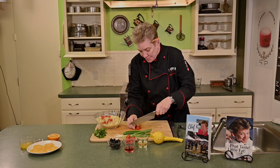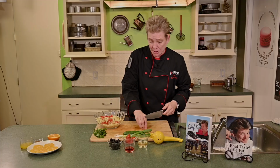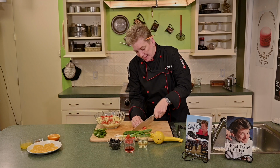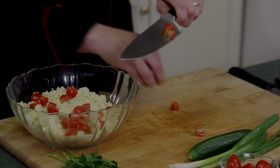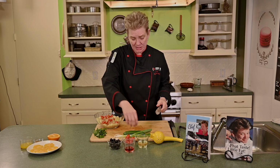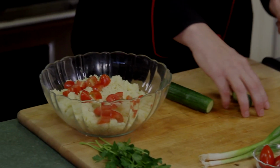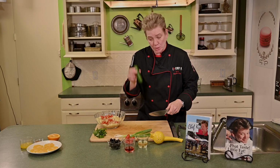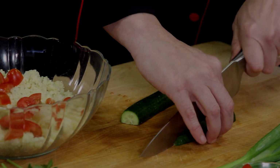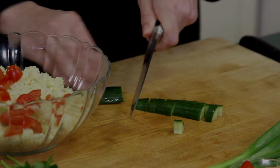So we're going to put together the tomatoes, get those in. We're going to put some green onion in there to bring some more flavor. We're going to mix up this dressing here real quick. This is another very beautiful, as you can see, all the colors that are going to be in here. We got a little fresh parsley we're going to put on there, the green onion, a little cucumber now. I got to chop the cucumber, and you don't have to worry about peeling them. I use these little mini ones because they have so much flavor to them. Just keep all of those vitamins and flavors and freshness all together.